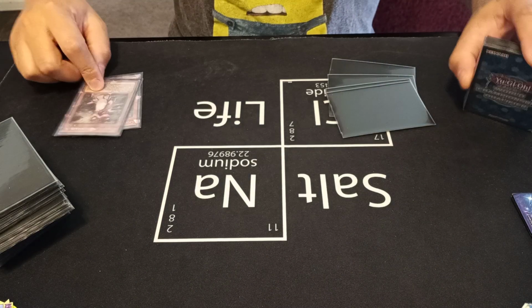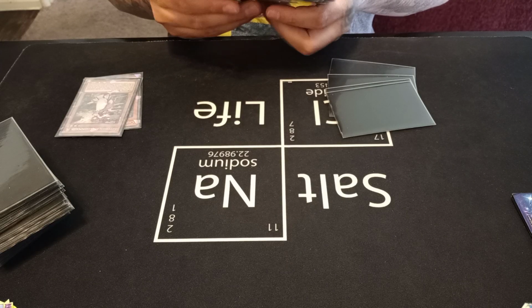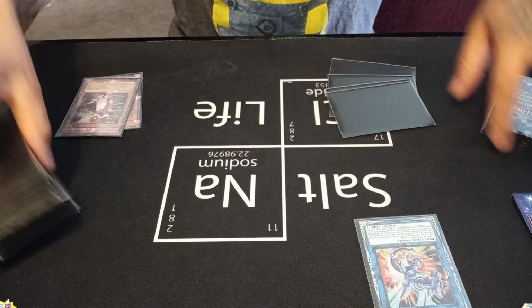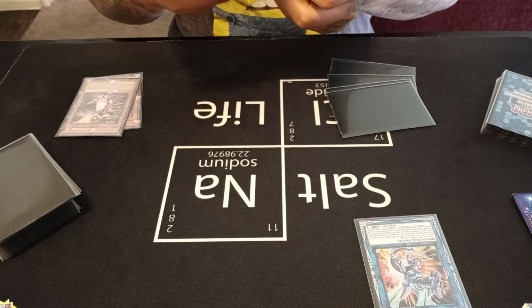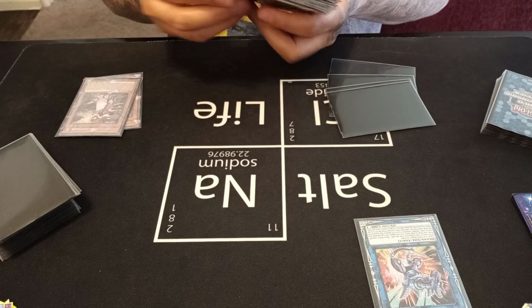Next, I'm going to take this Kitchen and I'm going to link her into a Striker. Striker effect is going to grab Boot Sector Launch as soon as I find it.